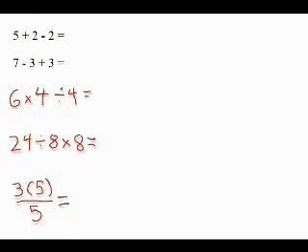Before we talk about solving equations, we have to talk a little bit about what's called opposite operations and the effect of opposite operations. So on the board here I've put a few examples where we take a number, we do an operation to it, and then we do the opposite operation. For the first example, we take the number 5 and we're adding 2 to 5. But then we're doing the opposite operation, and the opposite of addition is subtraction, and we're subtracting the same value. So the opposite of adding 2 would be subtracting 2.